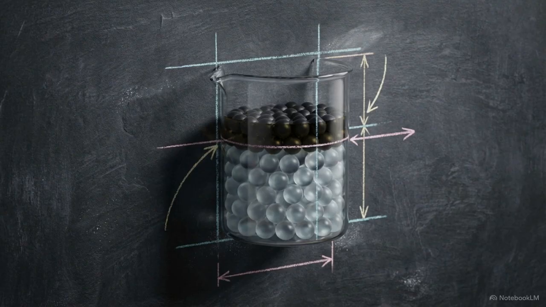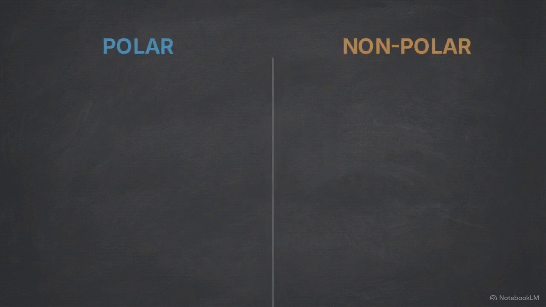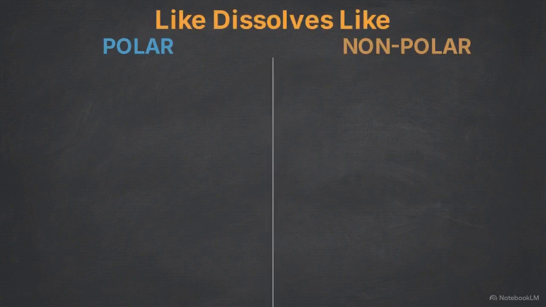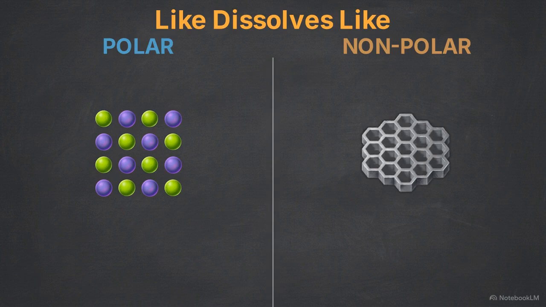Mixing two substances together does not guarantee they will form a solution. Solubility is the absolute maximum limit a solute can reach in a given solvent before it physically stops dissolving. This split-screen diagram visualizes the electrical gatekeeper of solubility, summarized by the rule, like dissolves like. On the left, we map polar interactions, contrasting with nonpolar interactions on the right.